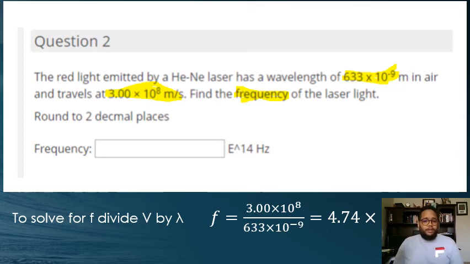In the quiz that I've set up for my class, I put the last part of it so that you know if you're in the right order or not. So you don't have to put times 10 to the 14 for my answers. You can just put the number to 2 decimal places and you're done.